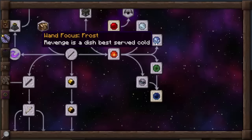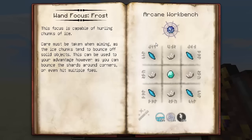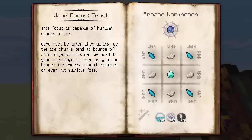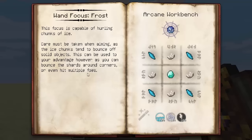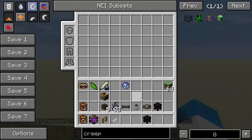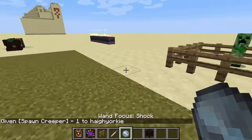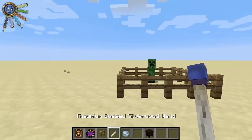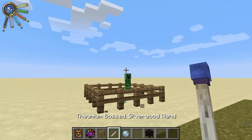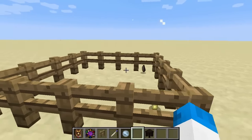Next on the wand focus list is the wand focus of frost. This is very self-explanatory, but it does have quite a wonderful trait that you could use to your advantage. The wand focus of frost requires four water shards, four nether quartz, and a diamond in the middle, with 100 aqua, ordo, and peditio. This focus is capable of hurling chunks of ice. Care must be taken when aiming, as the ice tends to bounce off solid objects. This can be used to your advantage, however, as you can bounce the shards around corners or even hit multiple foes.